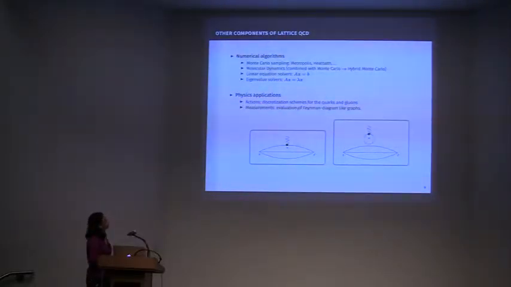As for the algorithmic motifs behind lattice QCD, as I mentioned, we do Monte Carlo simulations. We also need to use molecular dynamics to evolve the gauge field configurations to move through the Monte Carlo chain. We also need to solve linear systems of equations, and sometimes we also need to use eigenvalue solvers. And these are just some of the graphs that we want to evaluate from these simulations.